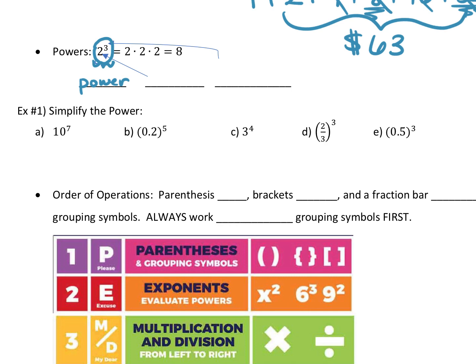Denominator. Not the denominator, but that would be if it's a fraction. It is a whole number. It's called your base. Okay, so the base of your power is the 2. And then what's the 3 called? The exponent. Okay, and here's how powers work. 2 to the 3rd power is 2 times 2 times 2, which is 8.